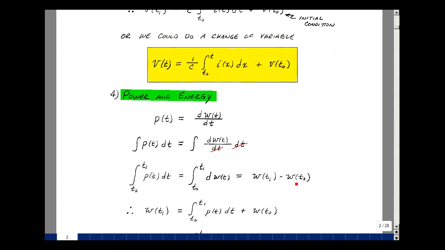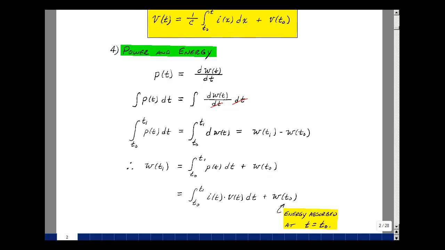Let's solve for this. Bring this on the other side of the equation. We've got the energy absorbed at time T equals T1. It's the integral from T0 to T1 of the power absorbed by the capacitance, dt, plus the value at time T equals T0. So we have the power as voltage times current, so substitute that in, plus W of T0, which is the energy absorbed at T equals T0 by the capacitance.